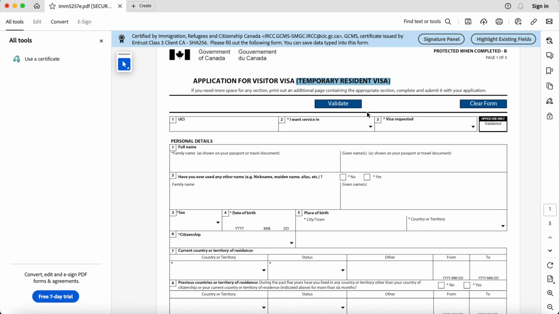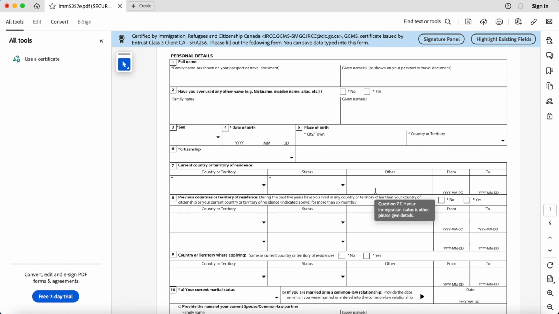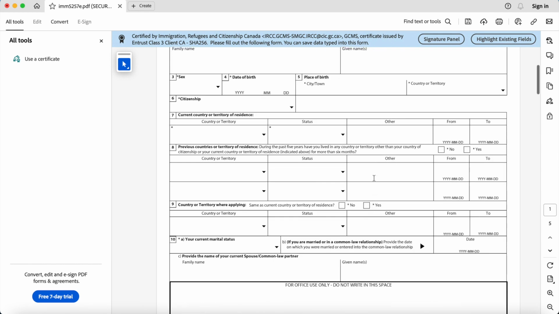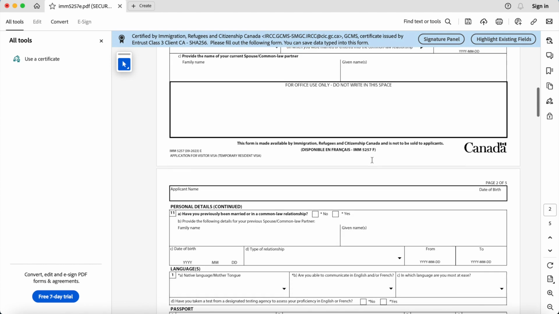Just like the study permit extension, very similar. You fill it out just like you fill out that other one. I'm not going to go through all of this. It's quite self-explanatory. Fill it out very carefully.